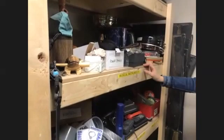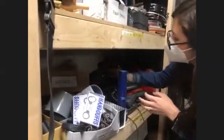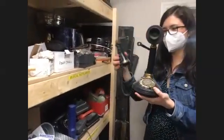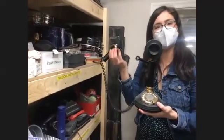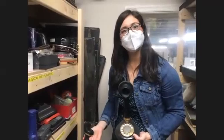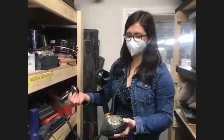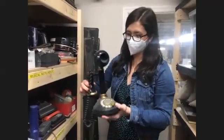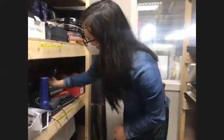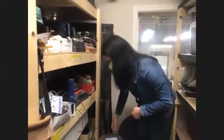Number of telephones, including this one. I love this old tiny phone. This also feels like it was from Margarita, maybe. It was, but it got cut because it arrived too late in the tech process to get integrated into the show. Oh my gosh. But yeah, that's a lovely one. Oh yeah, I do remember now because Ben Lauer had the two phones that he was pulling to his ear. Yeah.